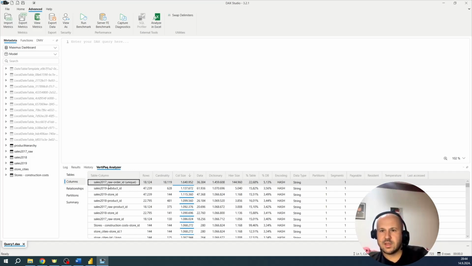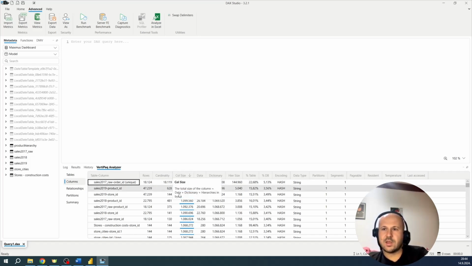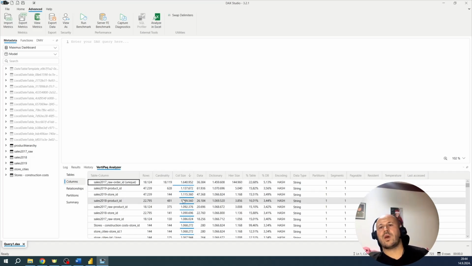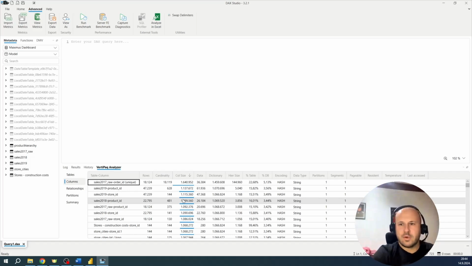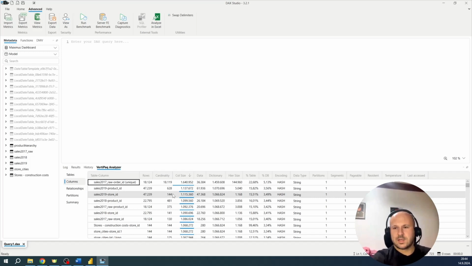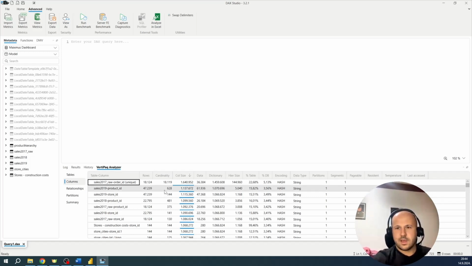We can see that the order unique column size is more than a megabyte, product ID more than a megabyte, store ID, or all ID columns are consuming more memory. So how we can reduce their data size, I will show you now.